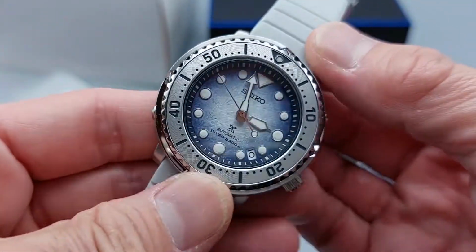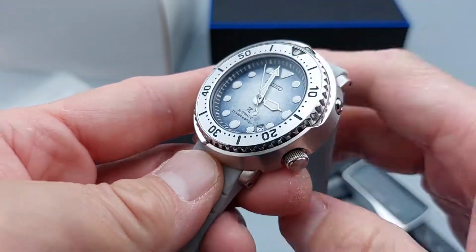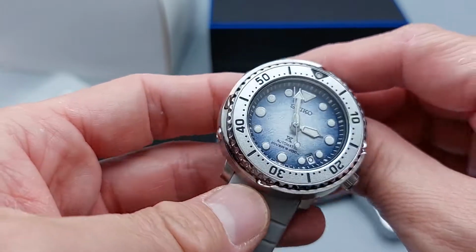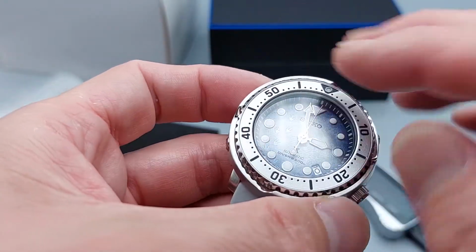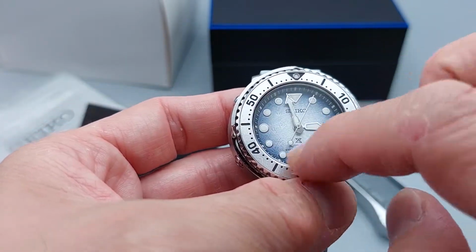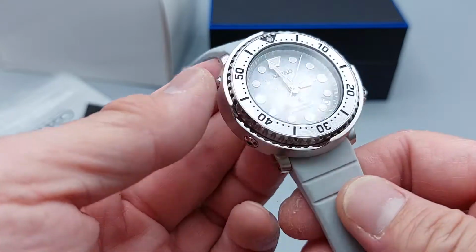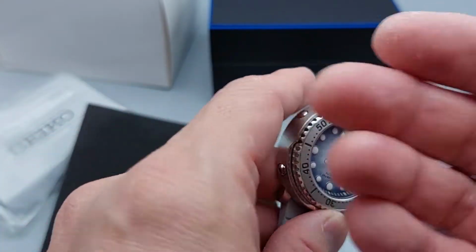So under the right lighting conditions, you just catch that all these rings will light up around the indexes, which is a nice effect. It doesn't just look like a flat printed thing. So I'm glad they're starting to do that more with some of the watches. It just gives it a more premium feel and looks a little less boring than just flat printed.